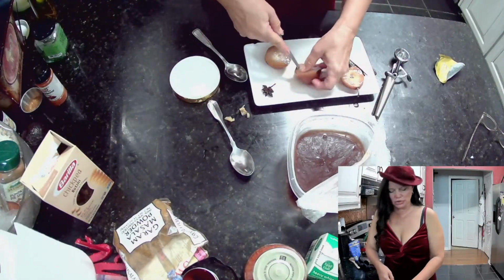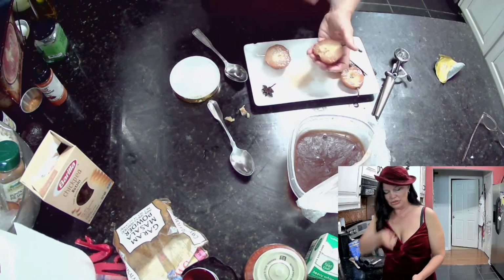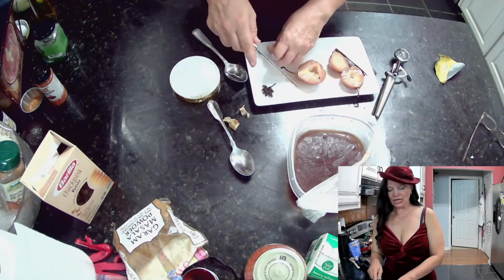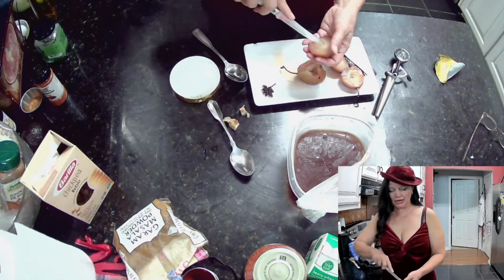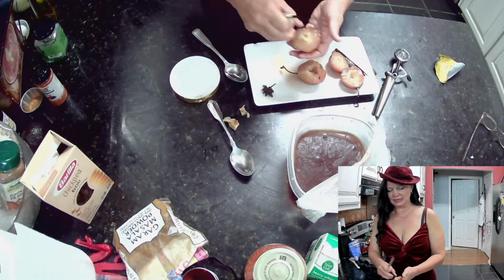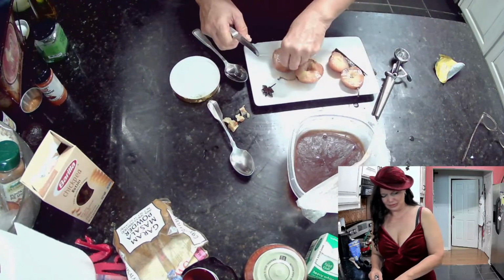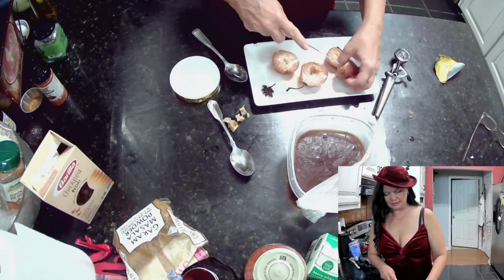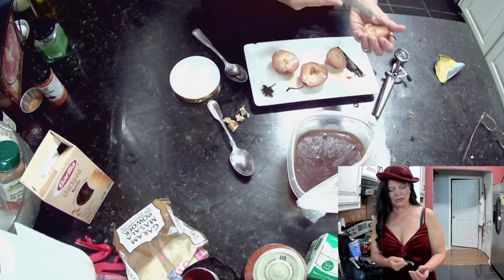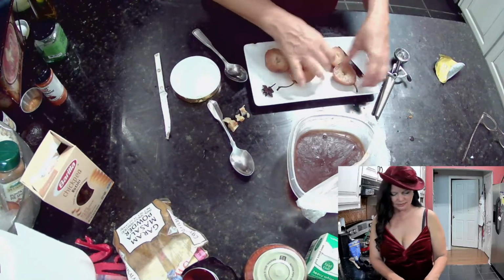Yummy. Now, all you have to do to make port poached pears, I've made it before on my show, is you just use port wine and sugar. I use cinnamon, anise seeds, and you boil it down with a whole pear. And you just let it simmer for an hour or so. Your whole house will smell like port and cinnamon and deliciousness.